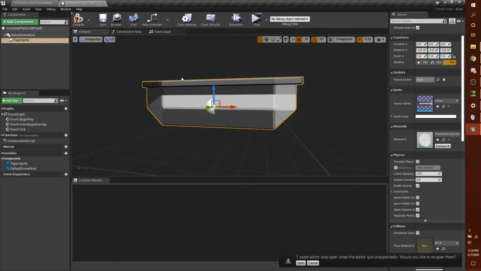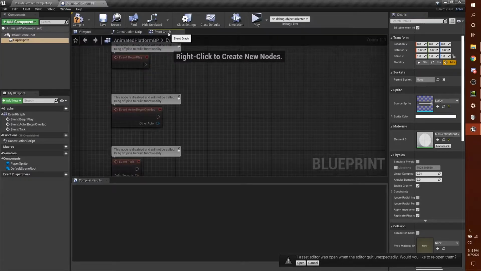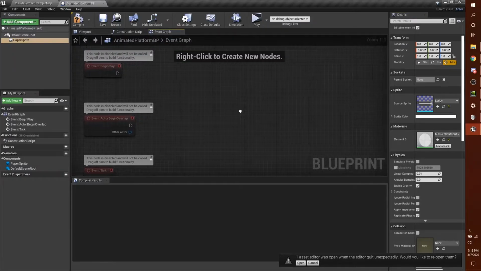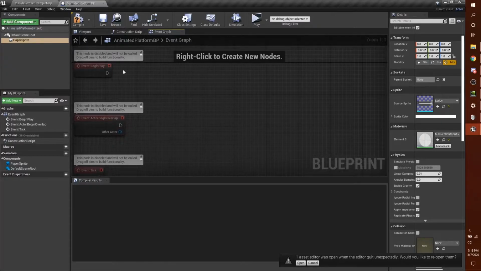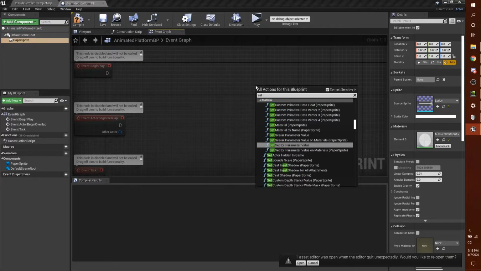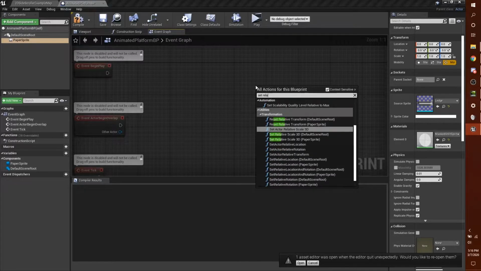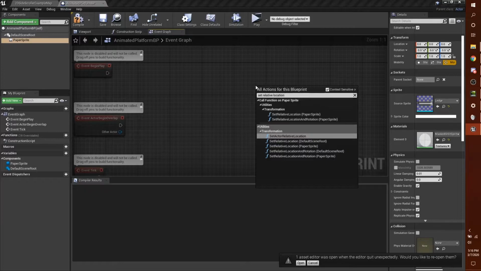Next thing that I want to do is go to the event graph. The event graph's right here, the tab, and we're going to start adding some code here. So with paper sprite selected, so Unreal knows what we're referencing, I'm going to right click and type set relative location and rotation.